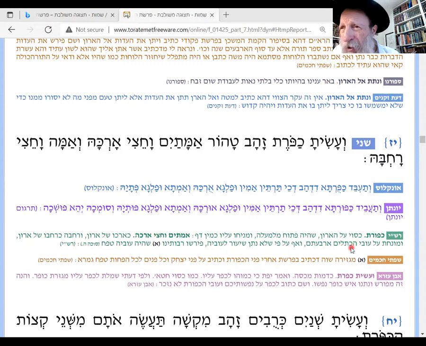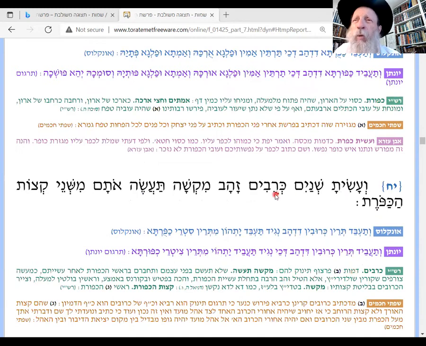And you put this on the width of the ark. So it was actually fitting on top of it. And even though it didn't say how thick it was supposed to be, the rabbis say it was 1 tefach. The top of the ark, this covering, which is called the Kaporet, it was 1 tefach high, which 1 tefach is like this. It was thick of gold. It was pretty heavy.